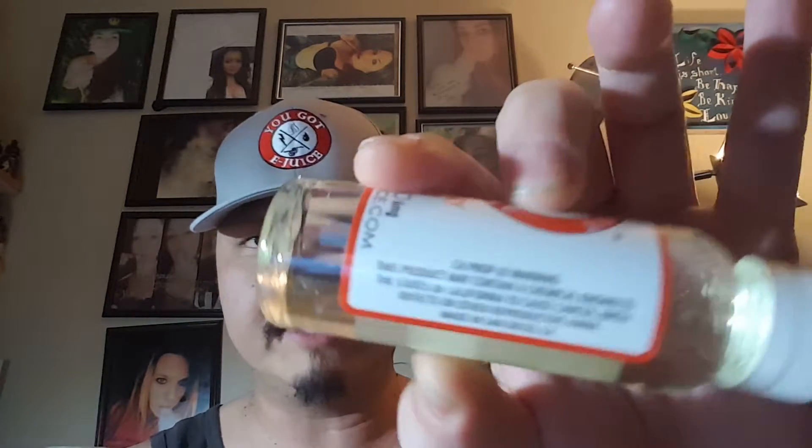Here's their nicotine — yes, it's zero. This is the only time I have ever requested zero nicotine. Even though they use Nick Select nicotine, which is supposed to be smoother and more mellow in the vape, I want to try their flavor out with no nicotine so that it is just a straight flavor vape. I do have a few other flavors with nicotine in them, so do not get used to this. The website is on the bottom — YouGotEJuice.com — along with the warning label and ingredients, which confirm the 70/30 mix.